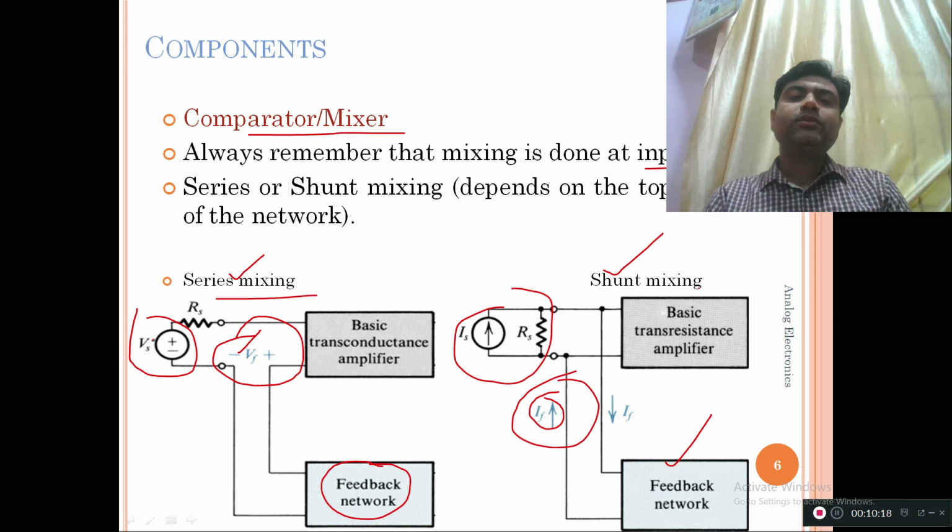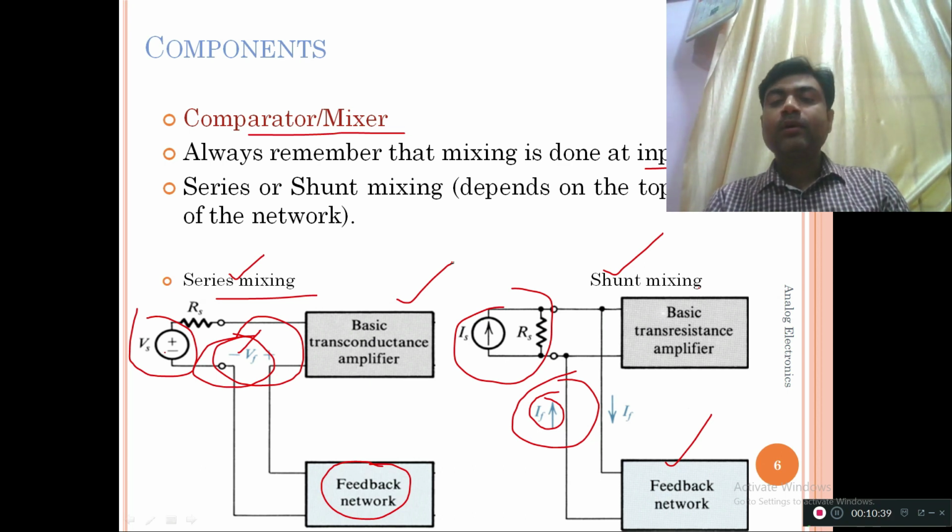Likewise, you can consider that whenever you want to mix this feedback voltage, or compare this feedback voltage with this voltage source in order to generate the V in for this basic amplifier, it has to be in series form, and when we are interested in the current amplifier, it has to be in the parallel form. Please don't get confused about this transconductance amplifier and this transresistance amplifier. This is the basic amplifier. We will study how these transconductance and transresistance terms are coming here.